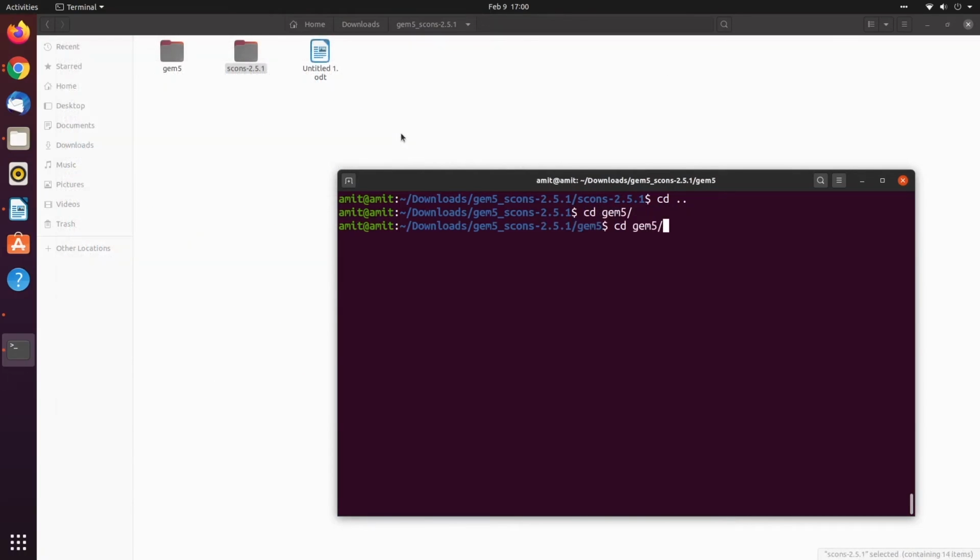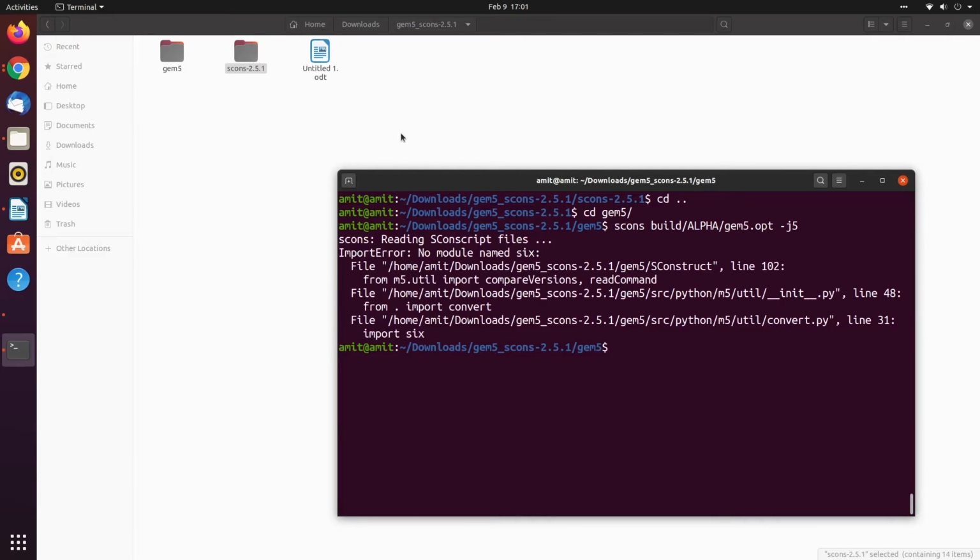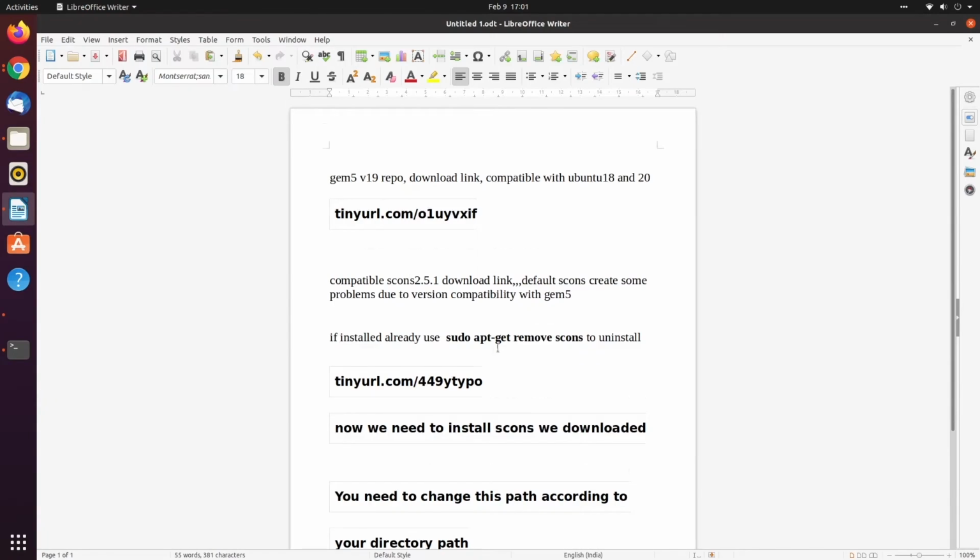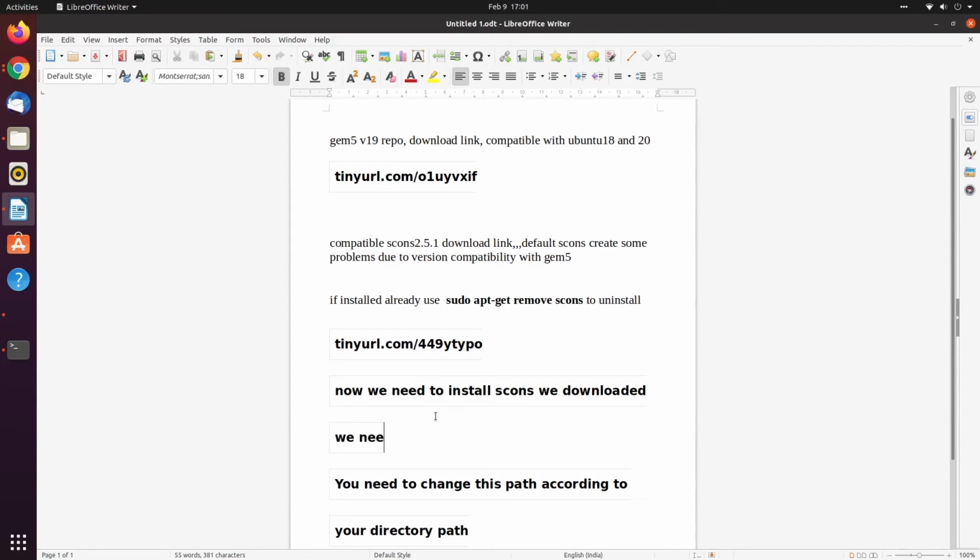So we need to move into the gem5 directory and then we can issue the command scons build/, the architecture name ALPHA, then gem5.opt -j and a number which is the number of CPUs in your system plus 1. So here we are getting an error, no module named six. You may or may not get this error.